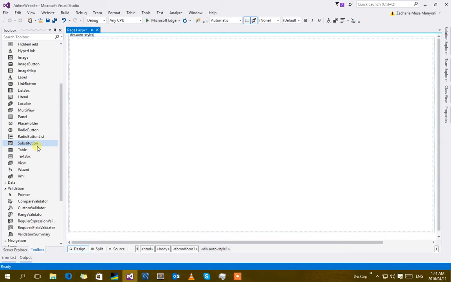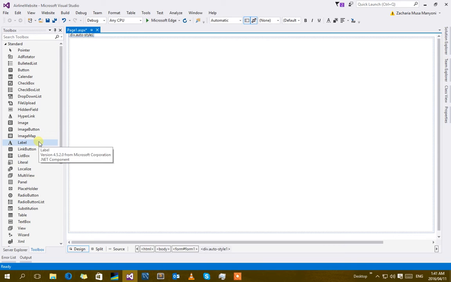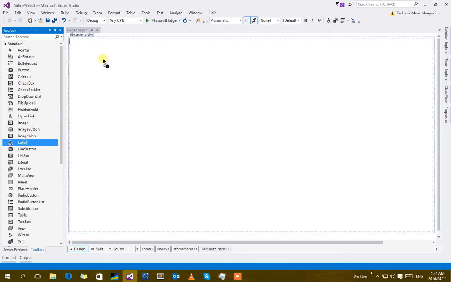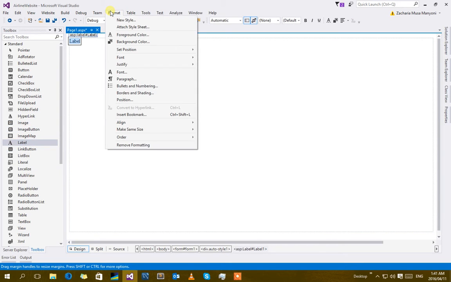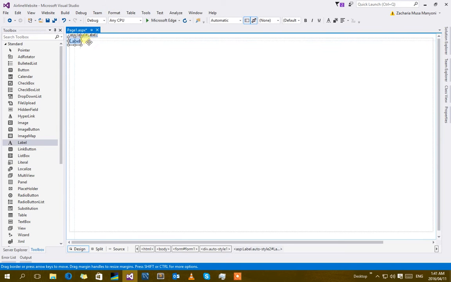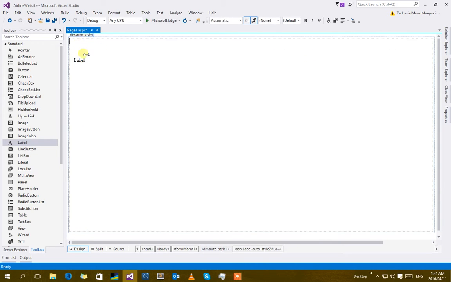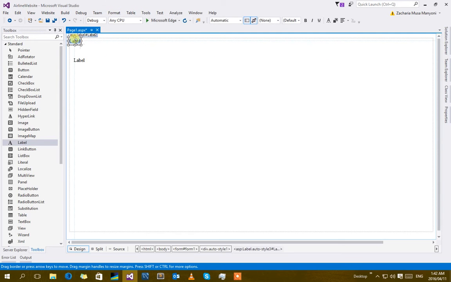In case you just tuned in now and are watching the tutorial from here, I'm using assignment 3 for ASP.NET. If you go on Fundi, you would find it. So the first element I need would be a label, and I'm going to click format there, set its position to absolute, then I can drag it wherever I want in the form. Okay, that is a mistake. I'm just going to place it here, copy the label and paste it again. Okay, that doesn't work. I'm just going to add a new label, format it, set position to absolute.